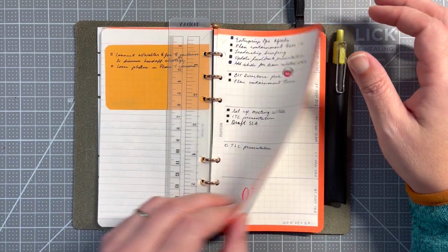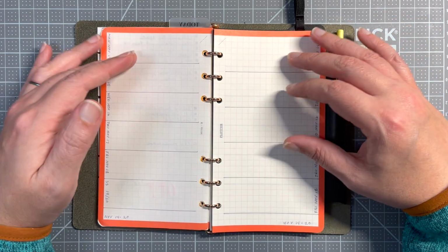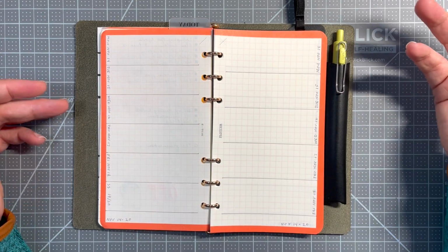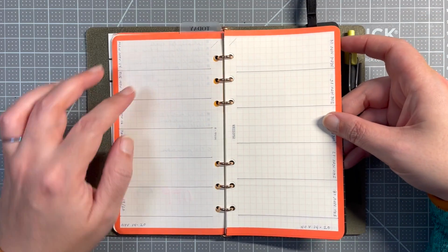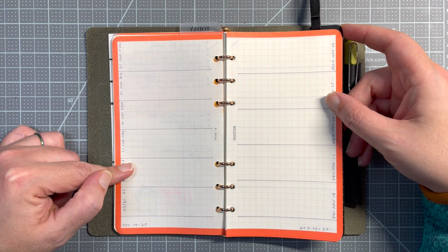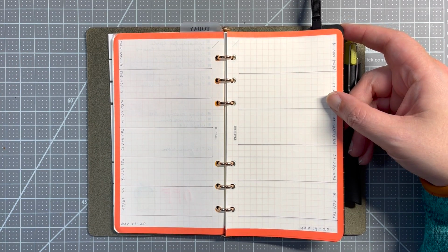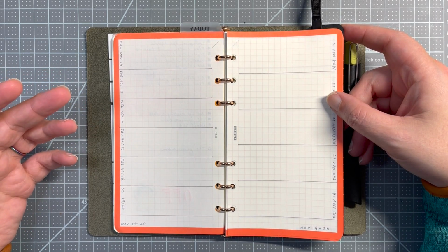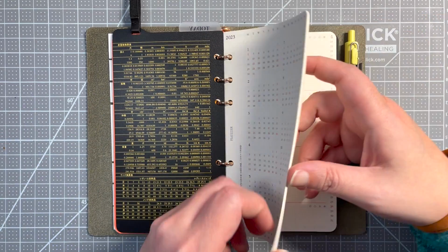So just to show you, I've got the next work week set up already. And so if I needed to put tasks in advance, I could do that. And the reason that I have these pages handmade instead of using the Plotter's pre-made weeklies is because I got my plotter so late in the year. I didn't think I wanted to buy an entire pack of weeklies just for 3 months. I figured I'd just write them out. But I do have them in here for when I need them.